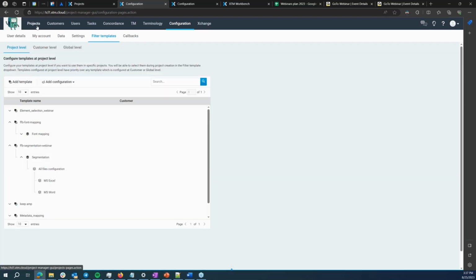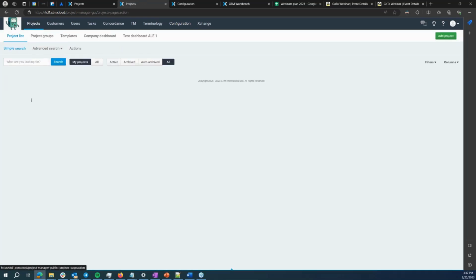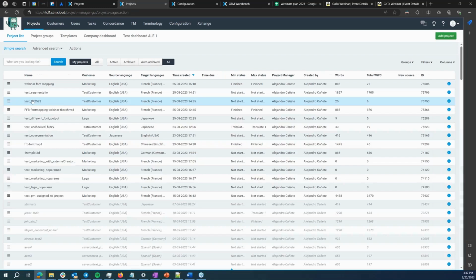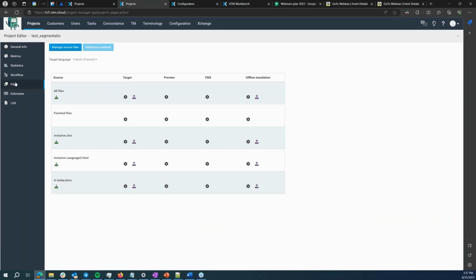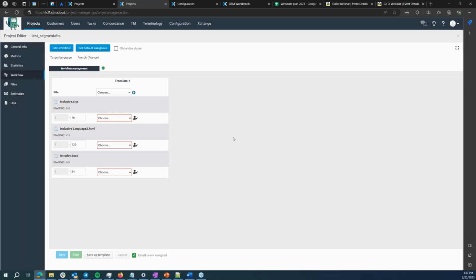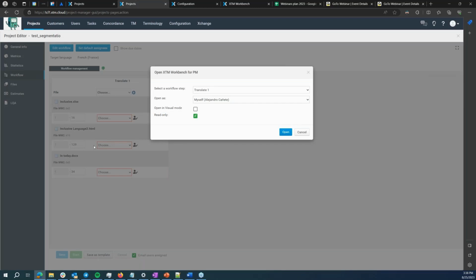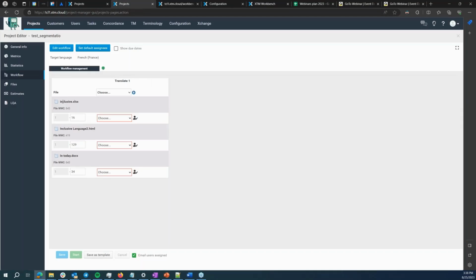And I will show you one project that I created where the segmentation between the two file formats is different, which is not something we were able to see before. So I will open this docx file in the workbench, and I'll also open the same content, but I copied and pasted it in Excel.